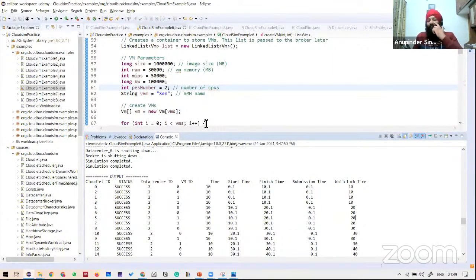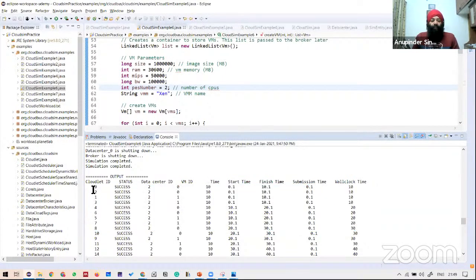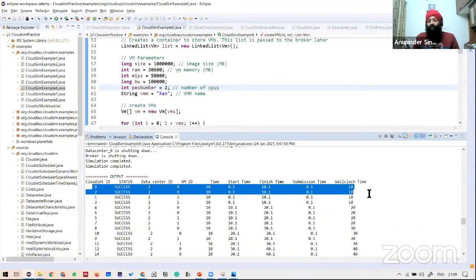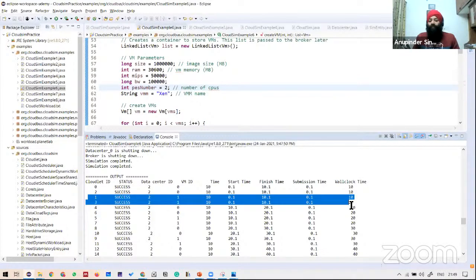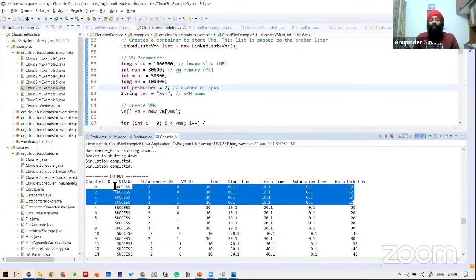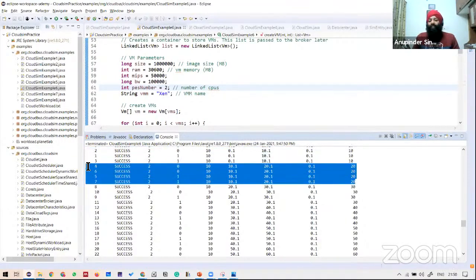These are some of the configuration changes which we did in our previous webinar. But if we know all these things, then we are able to analyze what my output is. For these two tasks on VM0 the wall clock time is 10, and for these two tasks again the wall clock time is 10. That means for the very first unit of time, these 4 tasks were being executed, and for the next unit of time another 4 tasks have been executed.